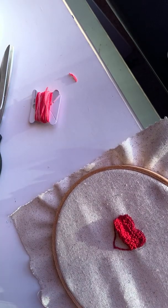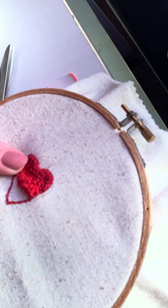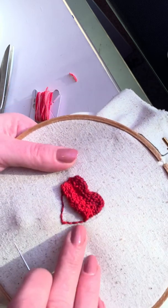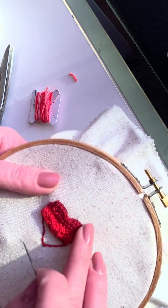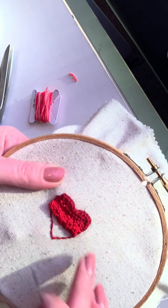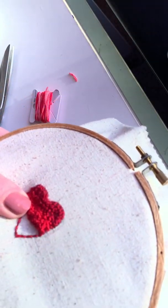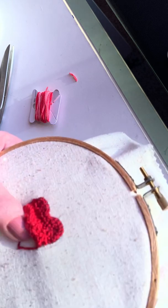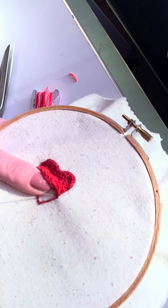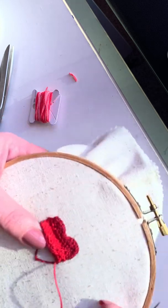Alright, so when you're sewing a 3D, or at least for the heart, start at the bottom. Let me back up. So we did the back stitch first, and then we just started chain stitching. It's almost like knitting, and I can't knit for the life of me. My grandma tried to teach me, then my aunt came into town and tried to teach me, and I just could not get it. All right, so we're secure.